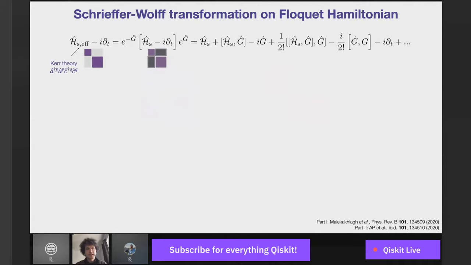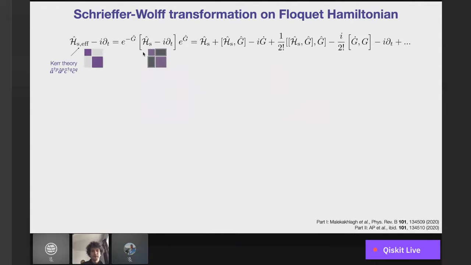So to be more explicit, what we need to do is to perform a unitary transformation. This kind of unitary transformation has to be performed on the system Hamiltonian. But because the system Hamiltonian is driven, as is the case in readout, you need to do the transformation on the Floquet Hamiltonian. So if you want to remove unwanted interactions at the level of the Hamiltonian, you need a generator of this unitary transformation which is time dependent. And in order to preserve the structure of the Schrödinger equation, you want to transform the Floquet Hamiltonian.